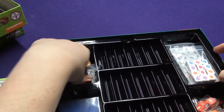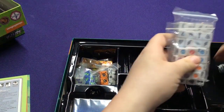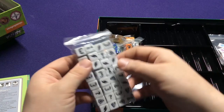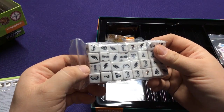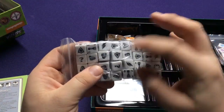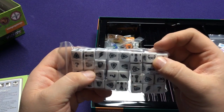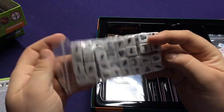So we're going to have a bunch of different stuff in here, and I'm just going to gloss over how the game is played. I'm not going to go into too much depth. But here we have some basic common dice with little pawn symbols and various icons, which you use to pay. They have fists, electric, shields, and masks, and then question marks. You use these to pay for your various abilities.